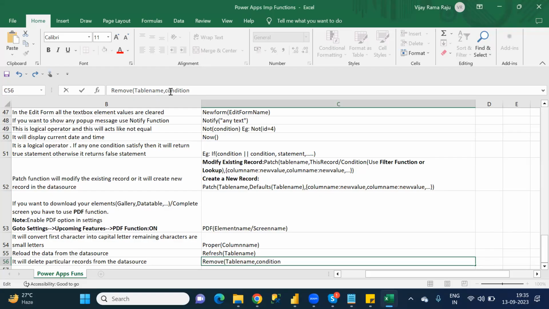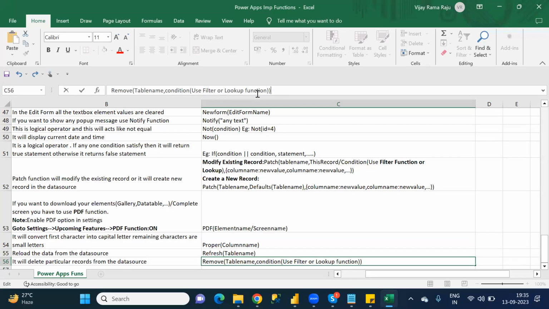Understand? For conditions, what function you have to use? Use filter function, or lookup function. Understand? Like this. Okay.